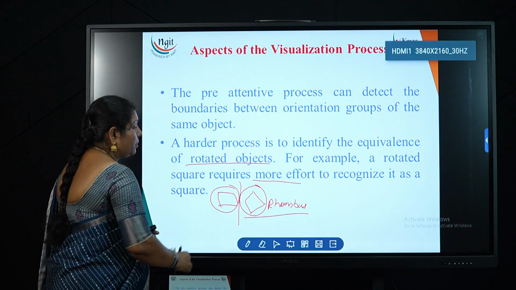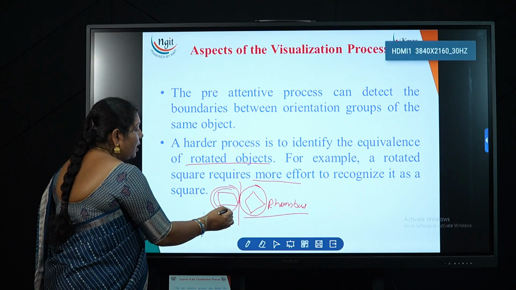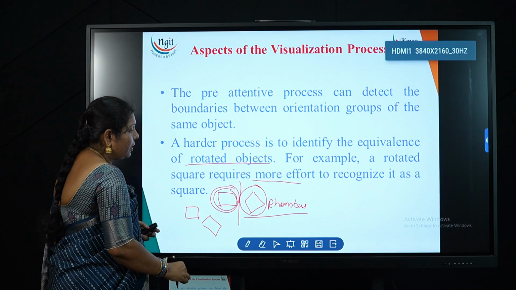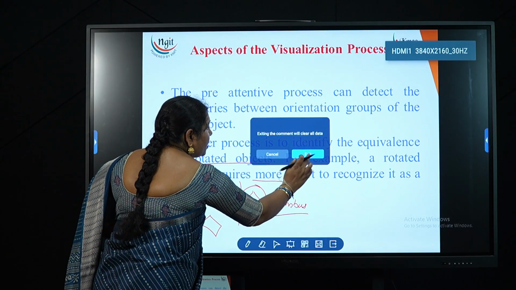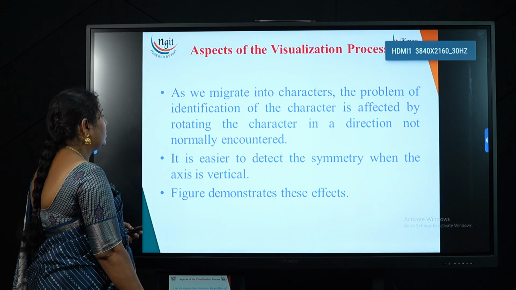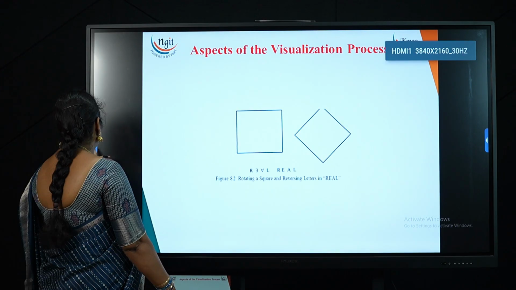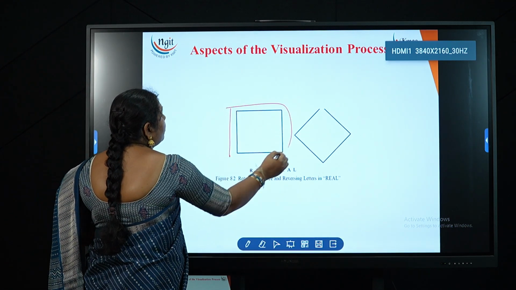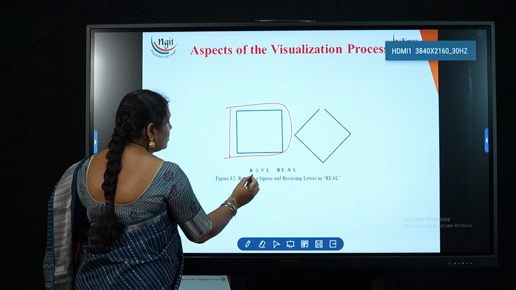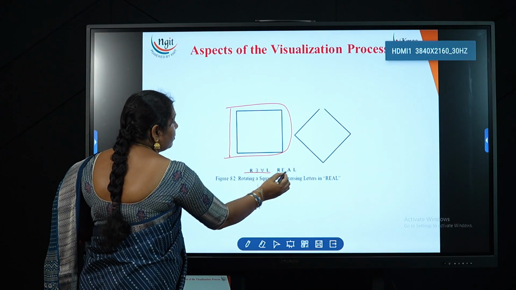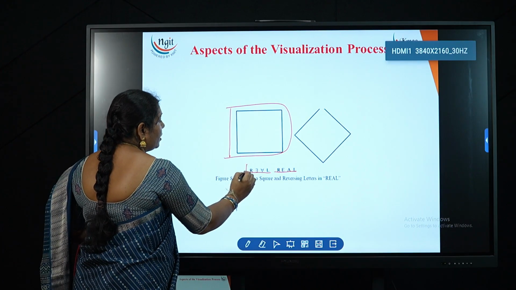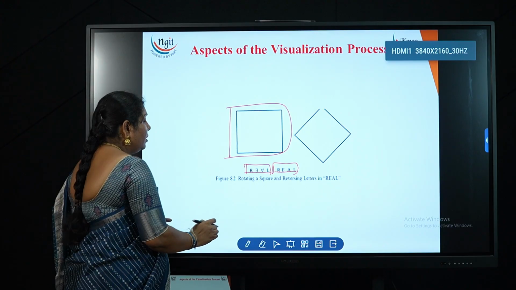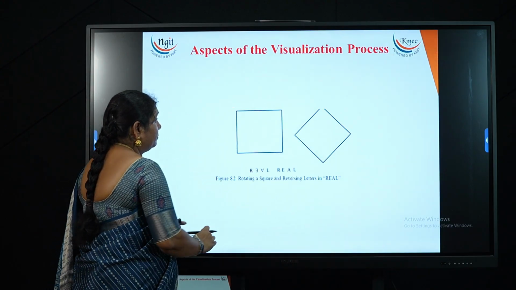I can create a border in between these. But when a square has been projected at a different angle, it is difficult for the brain to understand and analyze the figure. This is an example. Here the square has been rotated by some degrees, and when you rotate a mirror image, it will be converted like this. These are the mirror images which have to be carefully identified by the detection system.